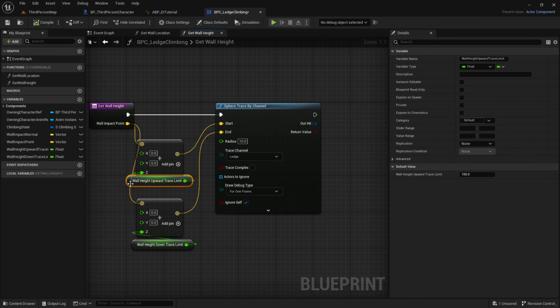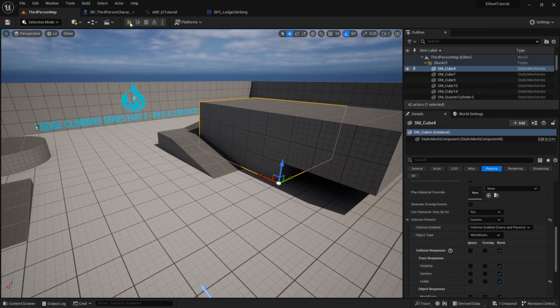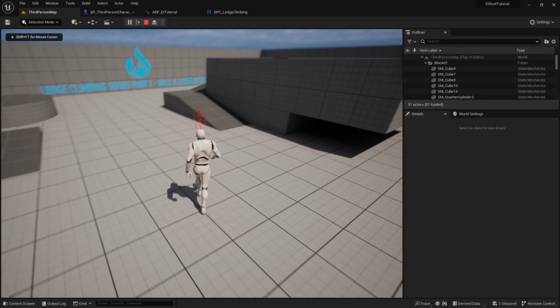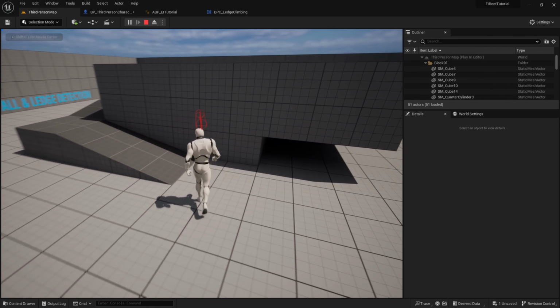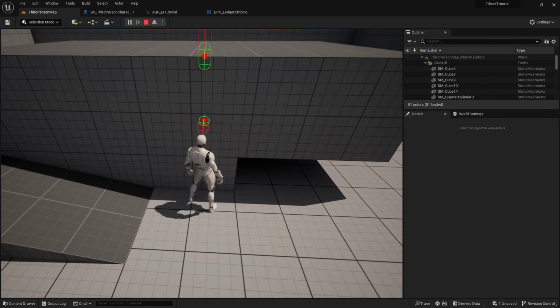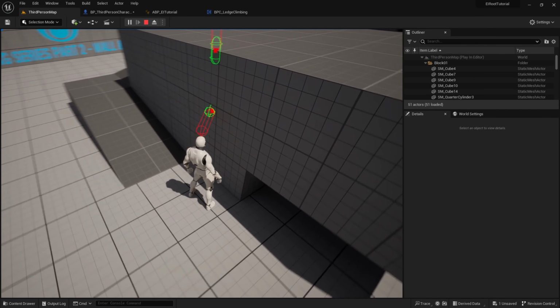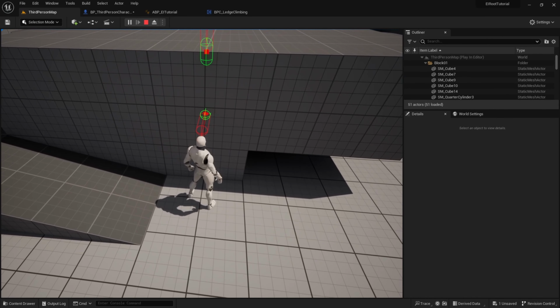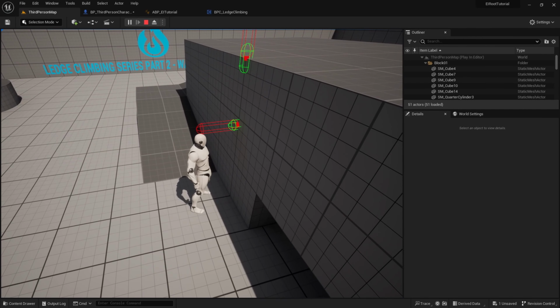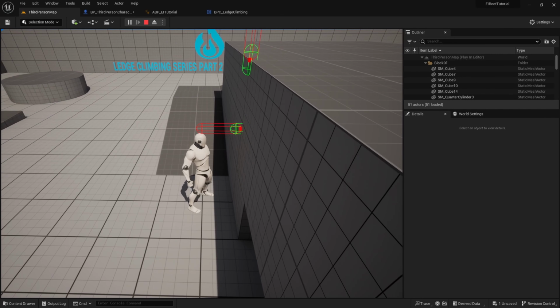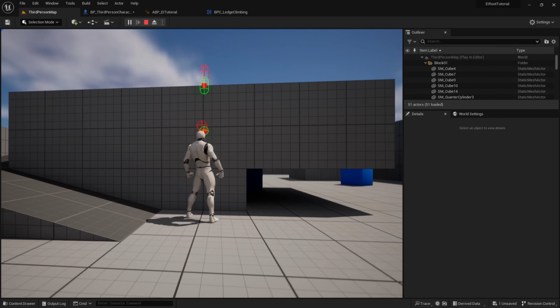Oh, go ahead and compile so we can get our defaults. We're going to set this to 150. And we're going to set this one to 100. You can compile and save that. And let's go ahead and check that out. Just make sure that's doing what we need it to. So now when we come over to the wall, now we're tracing up to our ledge.